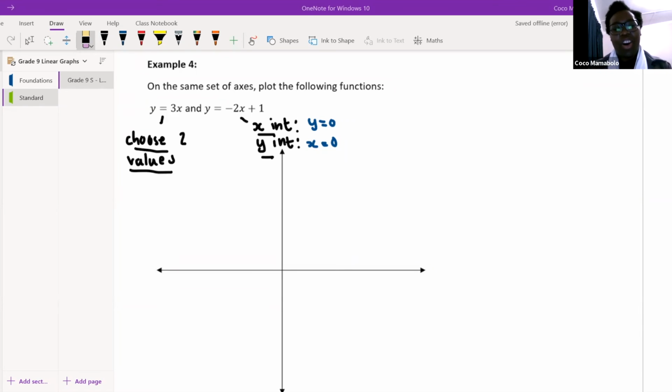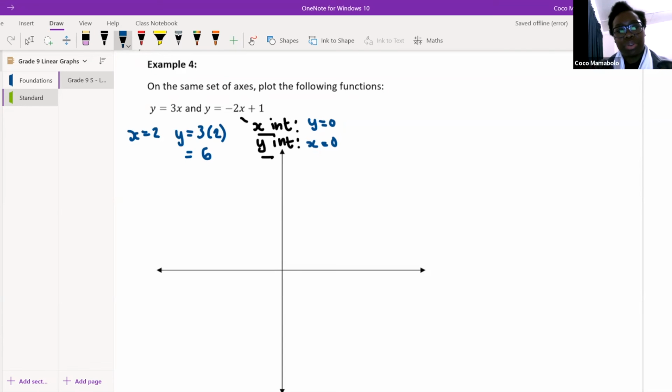Exactly. All right. Can I get a volunteer to help us with y is equal to 3x? Is there anyone who'd like to help us with y is equal to 3x? Remember, you get to choose which 2 values you want us to use in order to find it. Yes, Anam. Hello, ma'am. Hi, Anam. How are you? I'm good, and you? I'm great. Which 2 values have you chosen over here? I picked 2. Okay, so x is equal to 2, so we're going to get y is equal to 3 multiplied by 2 is equal to 6.